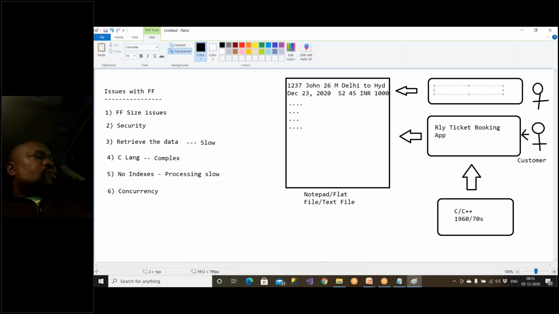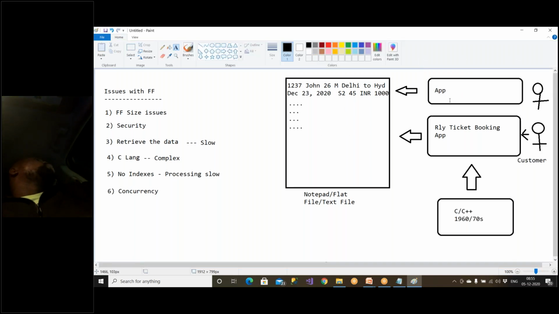So all the data is going to go to the same file, right? You have multiple computers connected to the same file, and many guys are trying to access the file. This is what is called concurrency. Concurrency means only one resource being used by multiple customers at the same time.